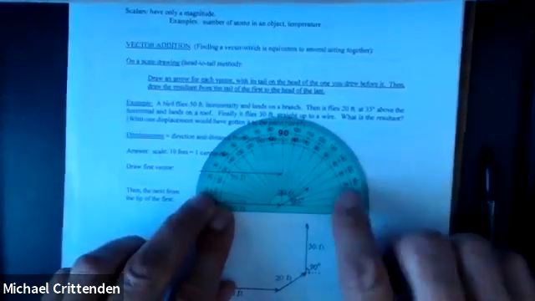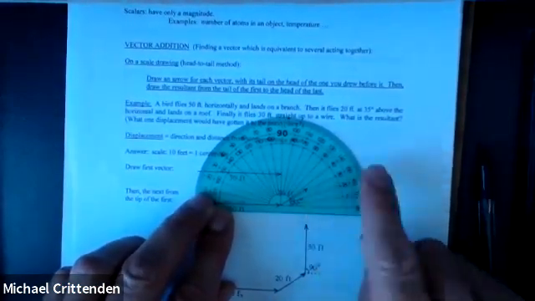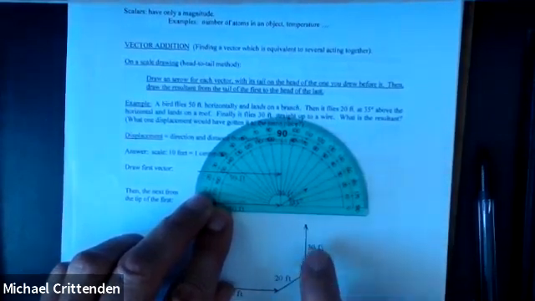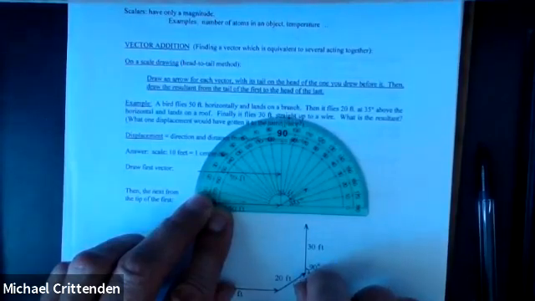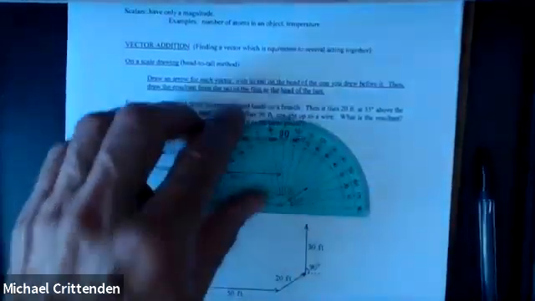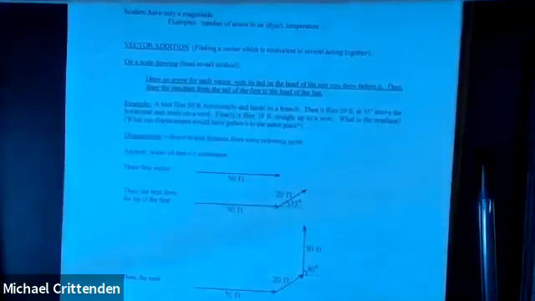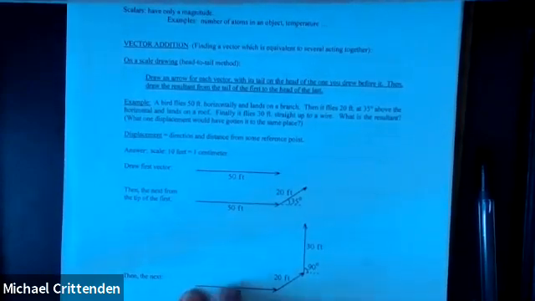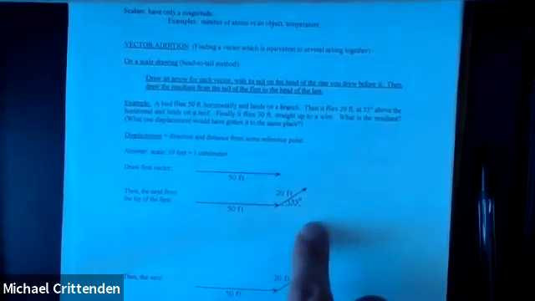Well, you can't read it really super accurately. You'd have to take a ruler and extend the line out to where the numbers are, but that looks kind of 35 degree-ish. So anyhow, both the lengths and the angles have to be drawn to scale. And then the final step is to say, okay, the bird did this and then did that and then did the other thing. And if it could have just figured out where it wanted to go in the first place, it would have started here and gone right straight to there, kind of like that.